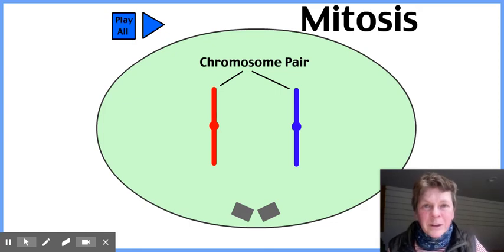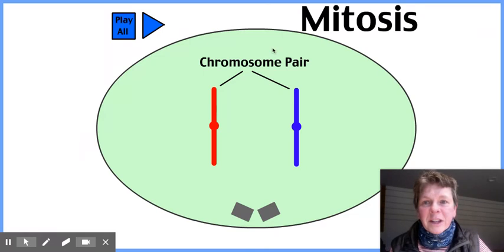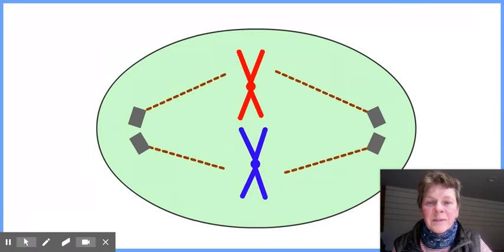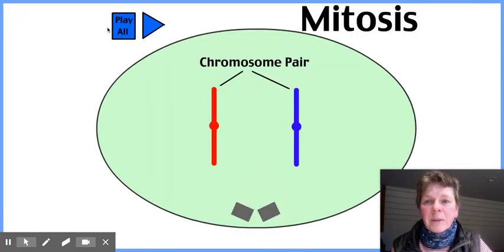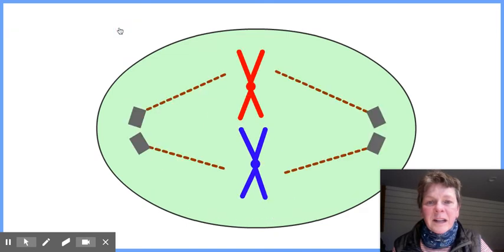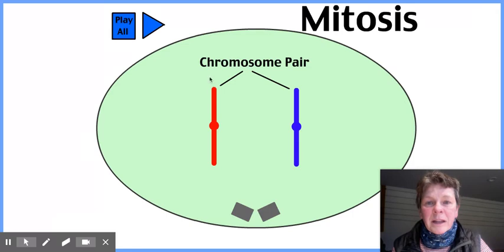Hi, everyone. So this is a pretty simplified animation that I'd like to go ahead and walk you through regarding cell division and mitosis. So we'll take a look at it real quick. For one, the bottom line is mitosis is, of course, taking one cell and turning it into two cells. But the important part is the genetic material. So let's go ahead and walk through piece by piece.